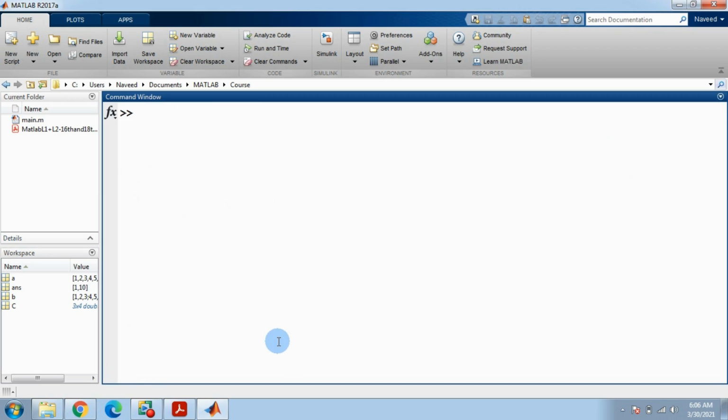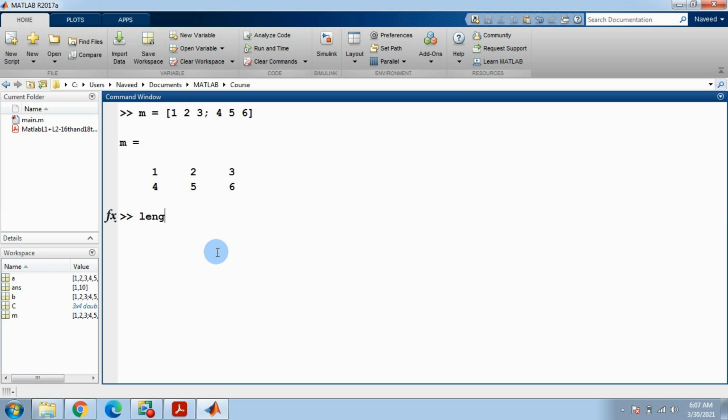Let's declare a matrix that is not square, I mean that has more rows than columns or more columns than rows. So let's declare it: 1, 2, 3, semicolon, 4, 5, 6. If you see, it has 2 rows and 3 columns.